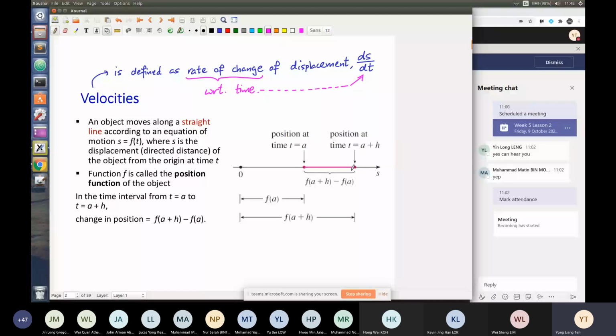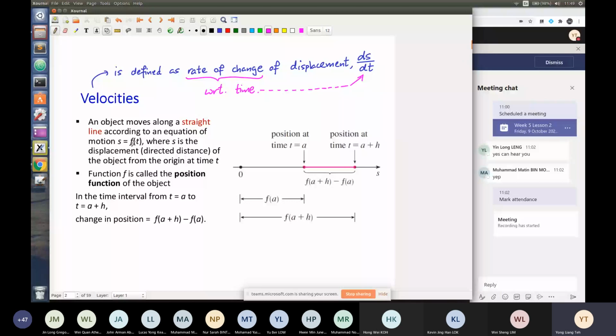Because let's say this s is your displacement function, and take note that displacement has a polarity, meaning to say it has a direction. So if you say going towards the right is positive displacement, that means going towards the left, when the position of the object is on the left side of the 0 point, is negative displacement. Okay, so this is positive displacement, this is negative displacement. So hence, if you have this displacement function s, which is given by f of t, in short, of course, you can just write s of t directly, right?